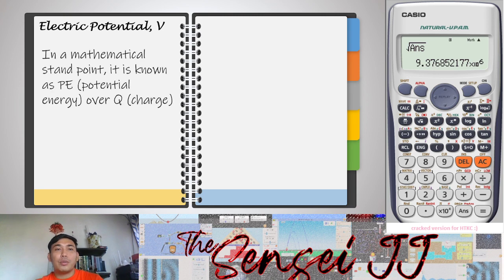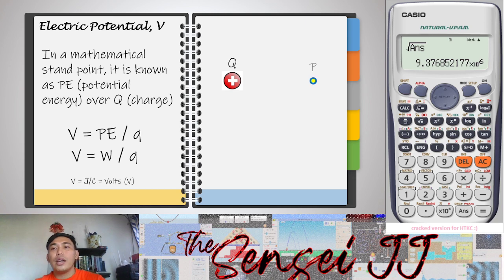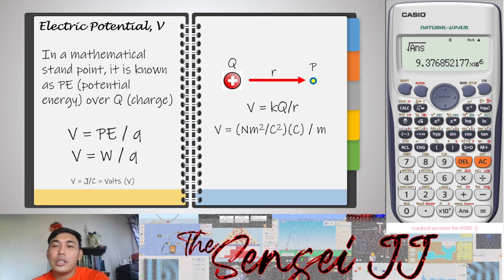Okay, so we have here our electric potential V. So still the same, we have V is equals to P all over Q, and we have another formula here of V is equals to KQ all over R. So another formula, which is V is equivalent to the units of Newton square meter all over C squared or Coulomb squared. And we can cancel out here because we have a denominator of M or meters in our formula of the radius.